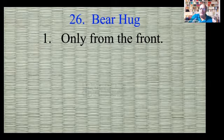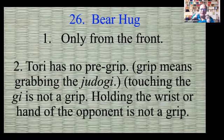In this case, only bear hug attacks from the front are illegal. But what's important is there are a couple other criteria for an illegal bear hug to be called. One is that Tori has no pre-grip. And what grip means is grabbing the judo gi. So touching the judo gi is not a grip, and holding the player's wrist is not a grip. But if the Tori has a grip and then goes in to the back, that's okay.